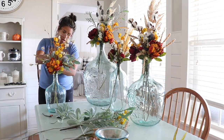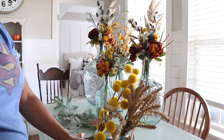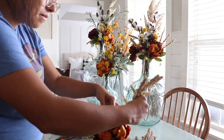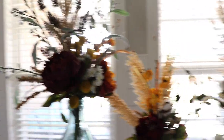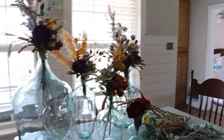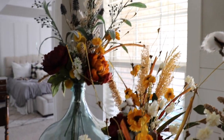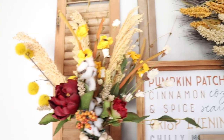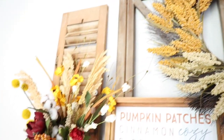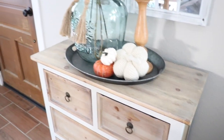I decided to use a lot of different textures and colors and I really love the contrast between the blue glass and the floral texture and colors. I really love the way these turned out — I wasn't sure about them but I am in love with them. All of my jugs I found at Home Goods, TJ Maxx, and Marshalls. I just find them randomly and I always end up coming home with one. I just really love them and I think they are beautiful for decorating your house all year long. You can put so many things in the jugs or just leave them plain.